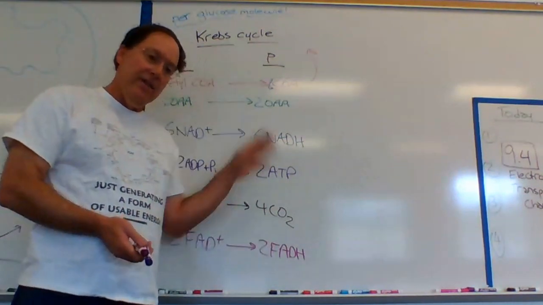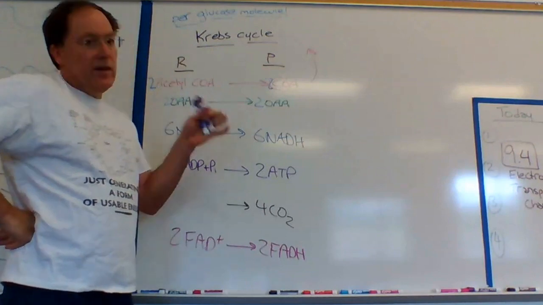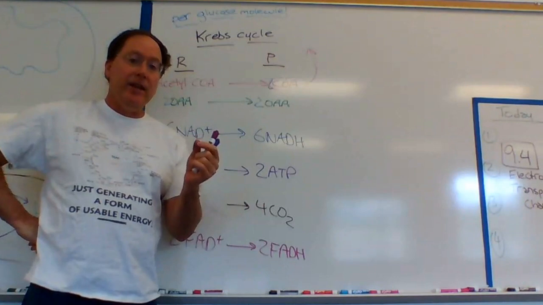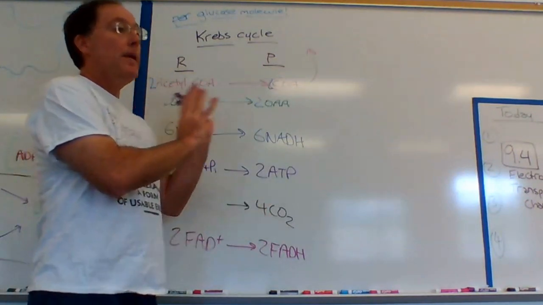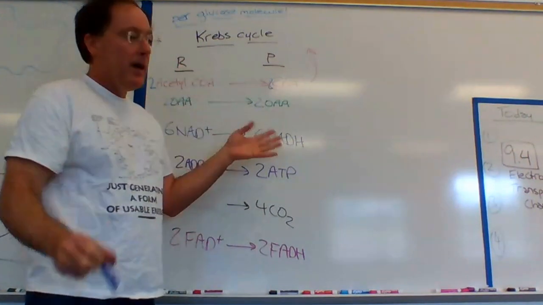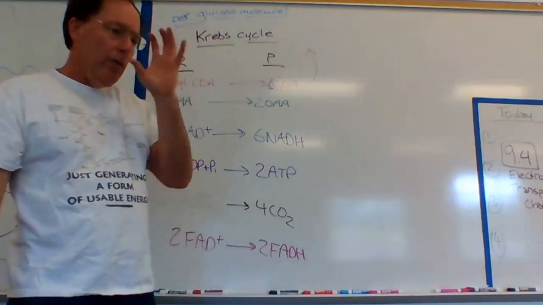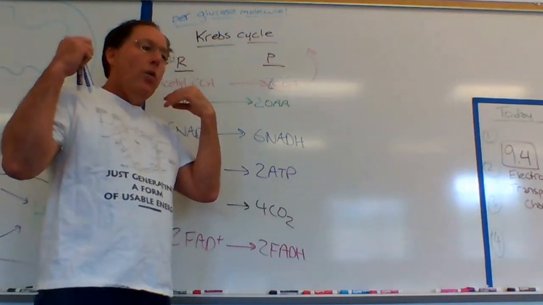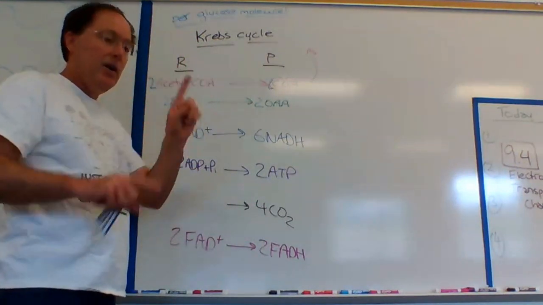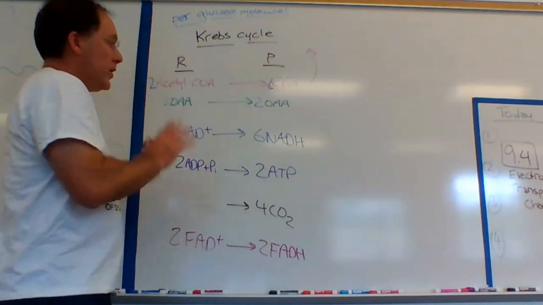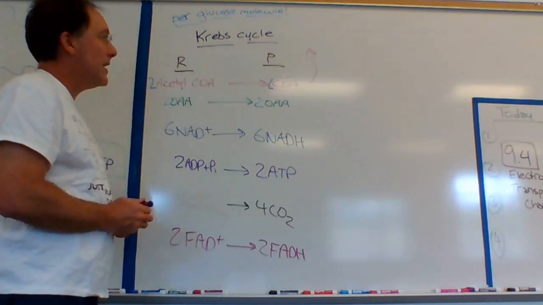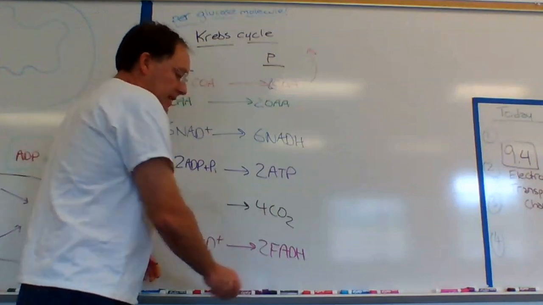I think I have this right. What I've done here is I've tried to do it per glucose molecule because I told you in the last video that you might see that on the exam. I get it if you just talk per pyruvate or per acetyl-CoA once it comes out of the link reaction. We can do that math, but we can also do the math when we say, well, we once had a big glucose molecule. What are the total products that we're getting here as a result of 2 turns of this Krebs cycle, which occur with 1 glucose molecule being broken down? And so I've just doubled all these numbers essentially from the last time. So I just want you to be aware of that. You might see it on the exam.